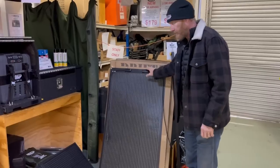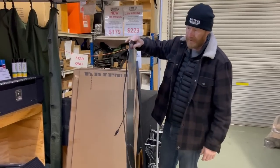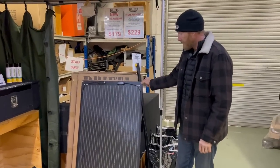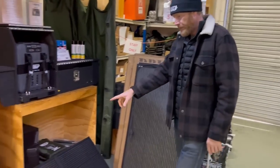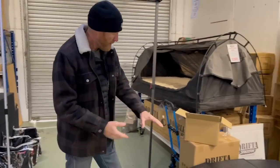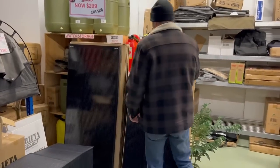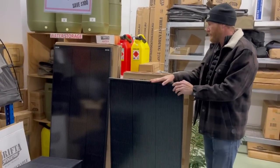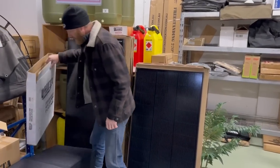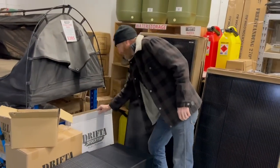A couple of new products we've got down the back here — we've got some solar panels now. We've got five solar panels in our range, all the Drifter Stockman. That's a 170-watt flexible — look how thin that is, very light, only a couple of kilos. 170 watts — that can go on the roof of your rooftop tent, you can glue and bolt it on, no worries. Perfect for the top of the rooftop tent. This is a 200-watt folding — 200 watts, they'll be putting out about 12 amps or so. There's also a 200-watt blanket panel. And then we've got two glass fixed panels, 150 to 200 watt. Great range now of our solar panels — these are in all the stores: Stockman, folding solar panels, blanket panels, flexible panels.